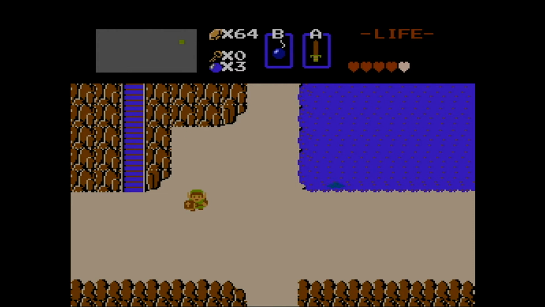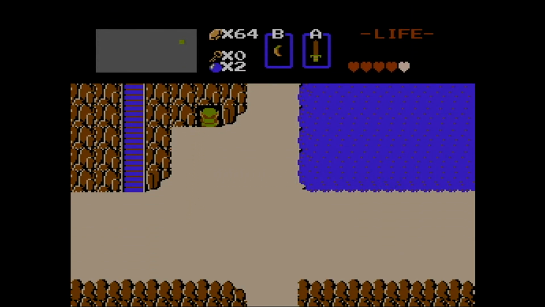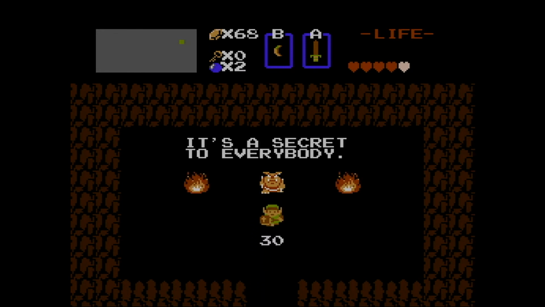So again, it's really tough to know. If you've never played this game, you don't know where things are hidden. They don't give you any hint that there's a crack in the wall or anything like that in future games. You just kind of have to have played it and memorized it, or just trial and error. It's a secret to everybody. I got 30 more rupees.